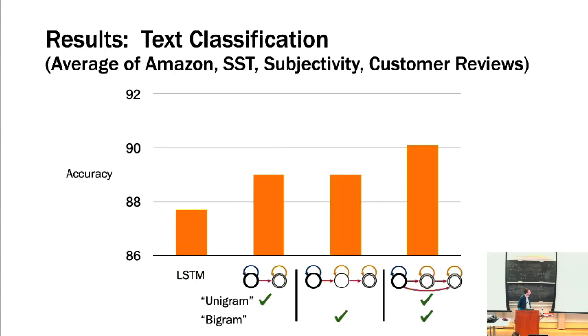Right. And then on text classification, this is just averaging across several different data sets. And what we see is that there's again a lift over the LSTM, and the interpolated model is working better. Surprisingly, you can do pretty well on these problems. By switching from at least an LSTM to these rational models, you're not giving anything up. That's really all I wanted to prove here.